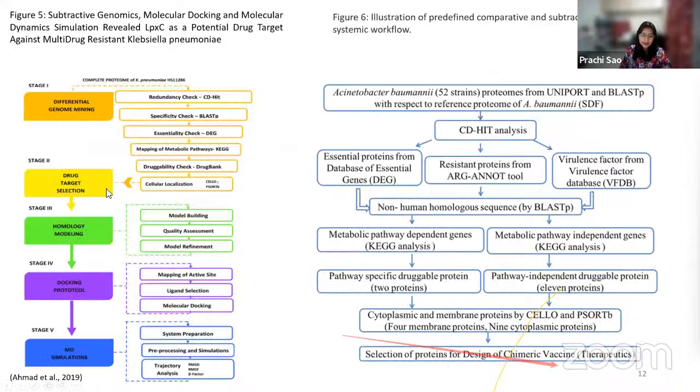Now if you look at this figure 5, they have done the same study in a little bit different way. They have used different tools, and what they have done here is they have taken a complete proteome database only. So you can also choose coding sequences, you can also choose non-coding sequences, and you can make your filters. So each study is different. It's not that you can randomly choose one of the methods, but if you are looking to study more hypothetical proteins and do some analysis with them, you'll go with a whole genome database.